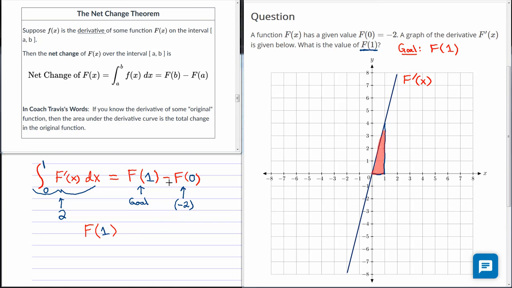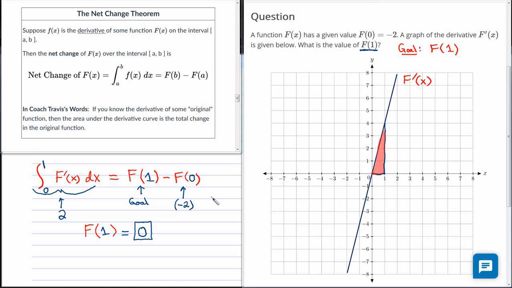Okay, so what do I have to do? I have to be careful here because it's a double negative. It's a minus 2, and a minus 2 makes a positive 2, so I have to subtract 2 from both sides. So I actually get 0. So the final answer is 0. If you think about this, it should make sense. Let's think about it another way. Again, the final answer is 0, and here it is all algebraically.